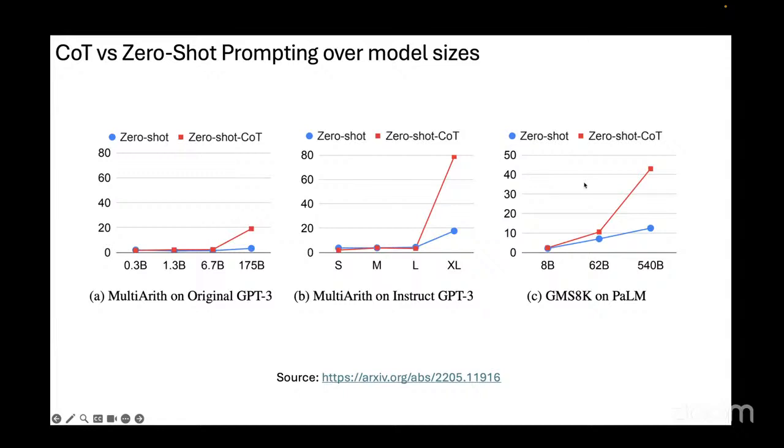And one more thing you might have noticed is that it's pretty simple. The difference between these two prompts is very simple. In zero shot, you give one question, but in zero shot COT, you give a question and prepend or append it with an explicit request for the model to reason first. So it's a pretty straightforward prompting technique, but with huge gains in bigger models.